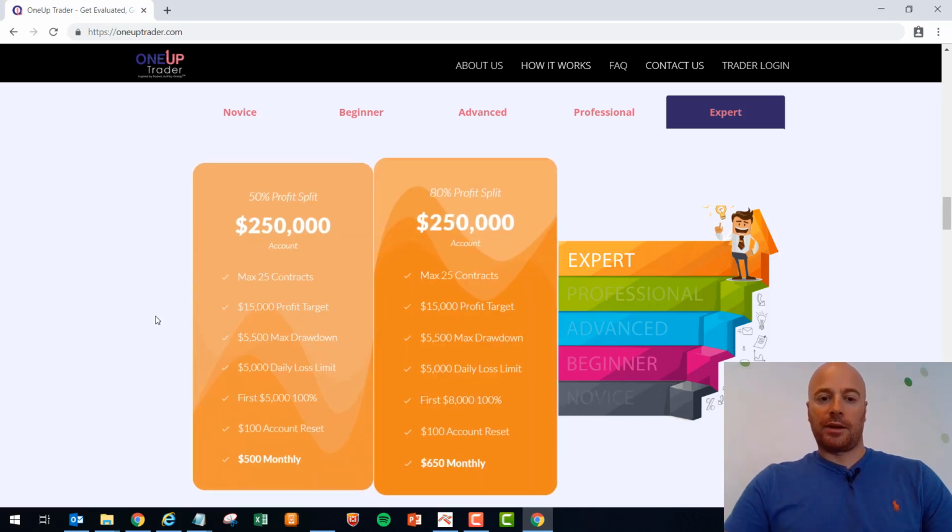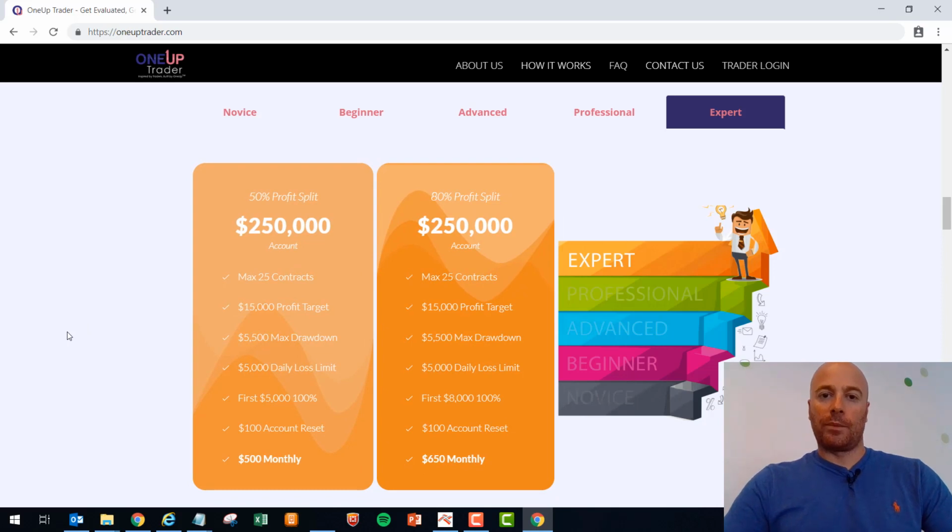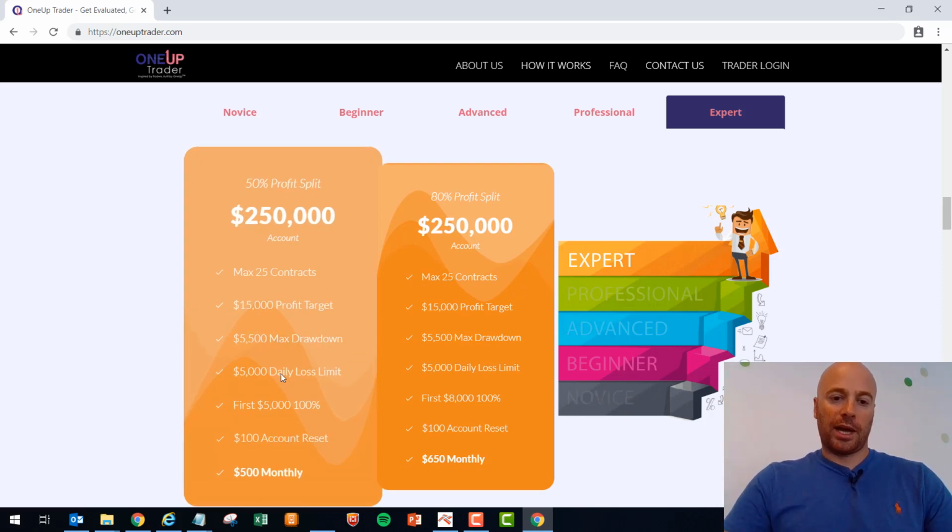So what you want to be looking at here when you're assessing what type of program you want to take, first of all, you want to look at what max drawdown they offer, because this is the most important aspect, because this is where our risk is. And then you want to also look at the ratio between the max drawdown and the profit target. So for example, FTMO, who I consider probably at the moment to be the most competitive program, they offer a 1-to-1 ratio, so you have to make in their top account a 10k profit whilst avoiding a 10k drawdown.